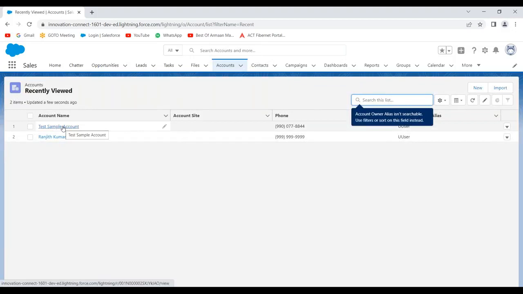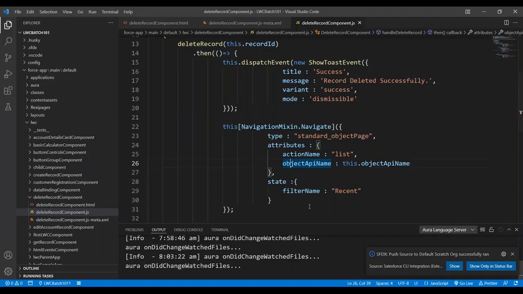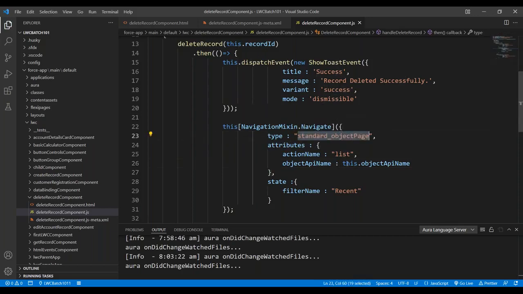Still it is staying on the same page. So the standard object page. See, this is standard underscore underscore object. Yeah, sorry.